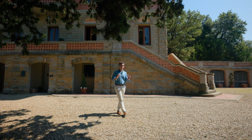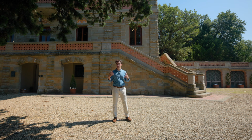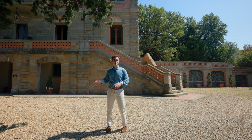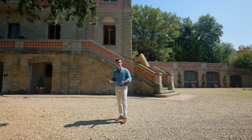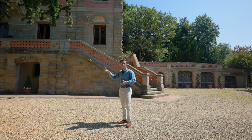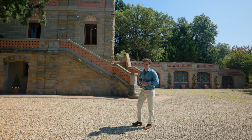A key aspect to mention about the villa is that all of this ground floor is to be restored. The rest is fully restored and it is really already very large with over 5 bedrooms, large kitchen, living area, cinema room, gym. But if one wants a bigger space with additional facilities, you could use this ground floor area even for a spa or whatever room or facility you prefer.